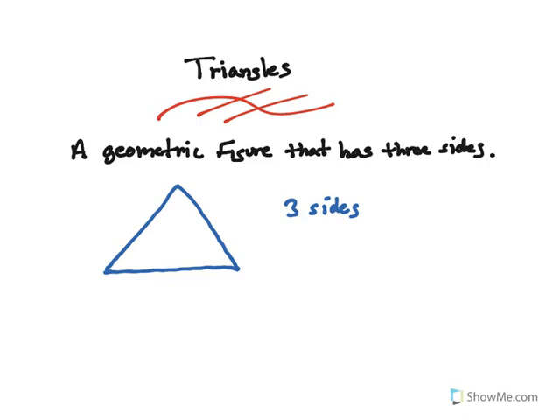All right. So the first thing I want to mention is, what is a triangle? Remember, a triangle is basically a closed geometric figure that has three sides. And the thing to keep in mind is that, let's say we'll call this point A, this point B, and this point C. So let's say you start at point A, travel straight to point B, and then travel straight to point C, and then travel from point C to point A. So we're going in this direction.